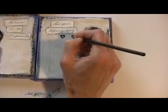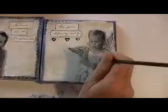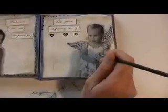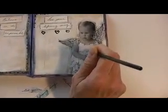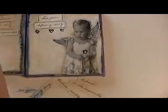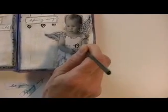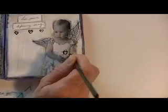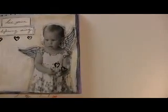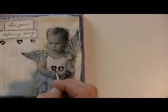Color it in with what? My son says pink. And since we like pink in this family, I think we'll do pink, not red. And then I'm going to do one, oh, this is stressful, then I'm going to blow it on this little picture. Is that going to be paint that you're going to use to fill them? I'm going to fill them with pink paint. Whoop. And I'll do that next. I feel like I have too much paint on the brush. I want to get a nice little flower. It doesn't have to be perfect anyways. Oh, it's hard to paint on a photo. Kind of sticks a little. And then on the next clip, I will show you how I paint in the lines.